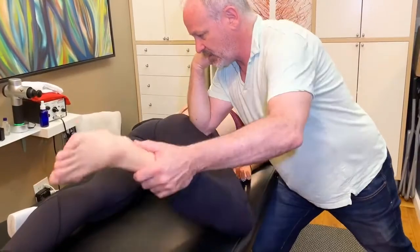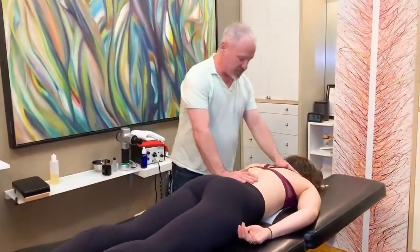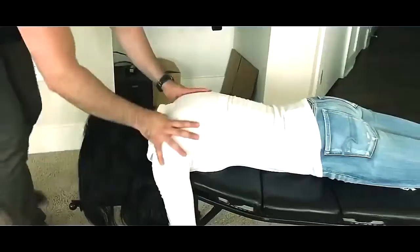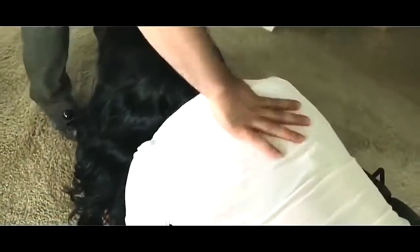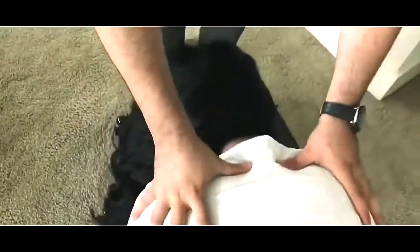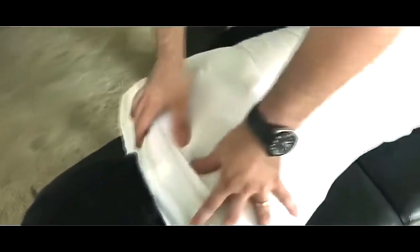IT band hell. So I'm not going to adjust that hip because that hip is vulnerable and we just met and I'm not going to be that person to you today. I always go right through this upper thoracic area. I'm going to start off with the adjustment right there. You probably felt that quite a bit. It's a lot of years of never being adjusted. Got a lot of movement in there. We're going to go through the thoracic spine, just going to help open things up because I know that previously you were a hairdresser.